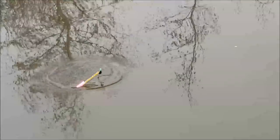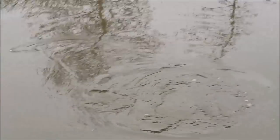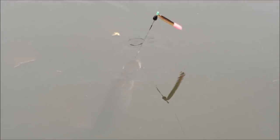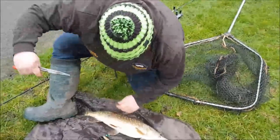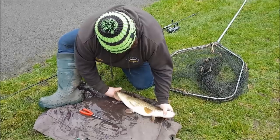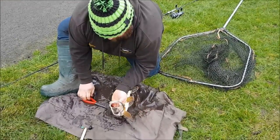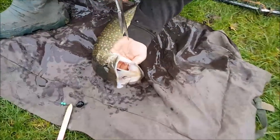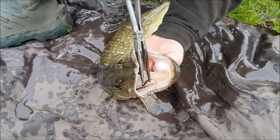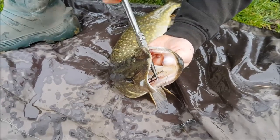First fish of the day on the smelt - looks like a nice little jack! Let's get him in and have a look. Getting on with unhooking the pike: get your line out the way, flip the pike over. As you can see, the hook is just barely in on this one - and that's the one that kept the fish on.